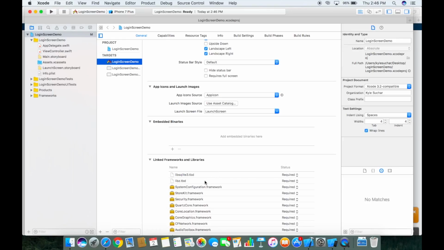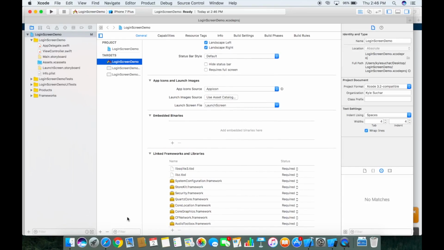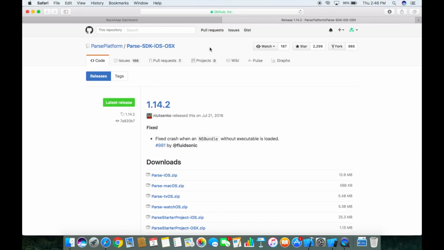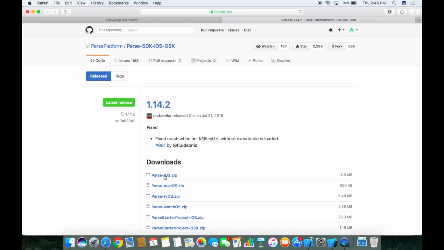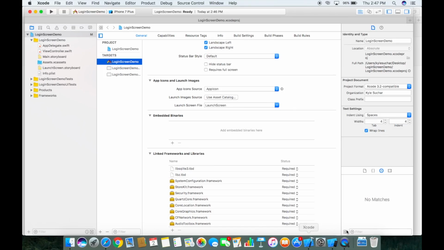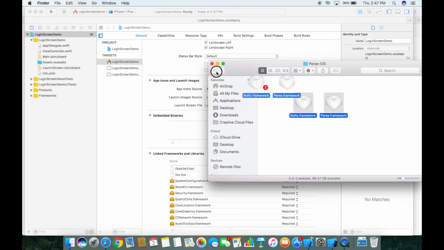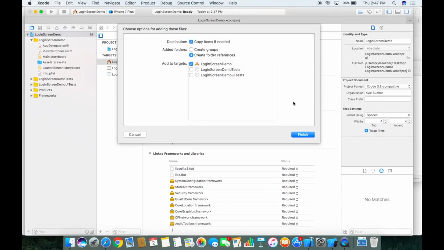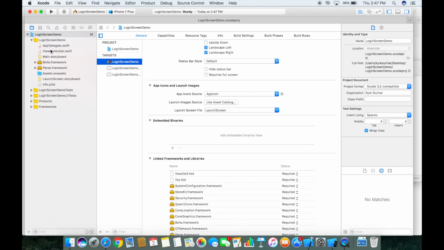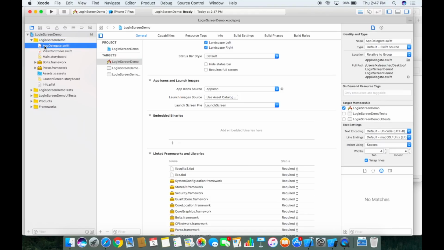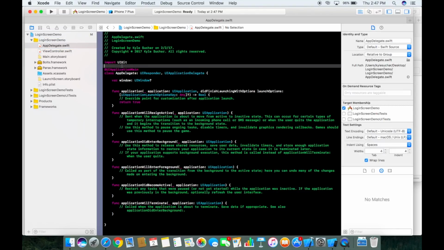After you have all of those included frameworks, you're going to need to add two more, and they're the Bolts and Parse frameworks. In order to get them, you need to download them. I'll have this URL in the description as well. When you're on this page, you want to click this, and I'll simply download the zip file, which I already have. Inside that zip file, you'll have these two frameworks, and you simply want to drag them into our project. Click copy items if needed, and press finish, and let them copy over. Once you do that, we have it all set up, and we can hop right into our app delegate, and we'll get Parse initialized.